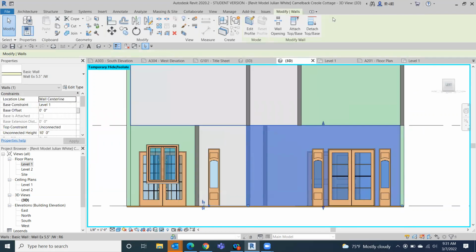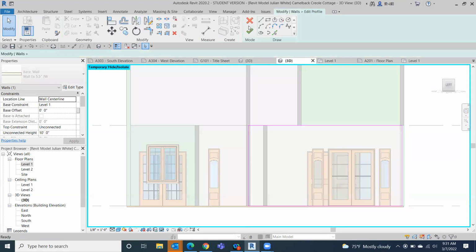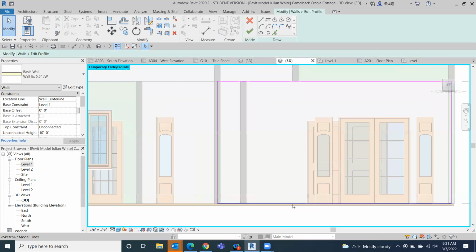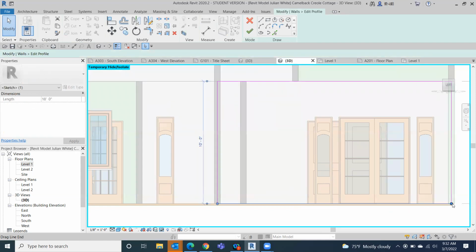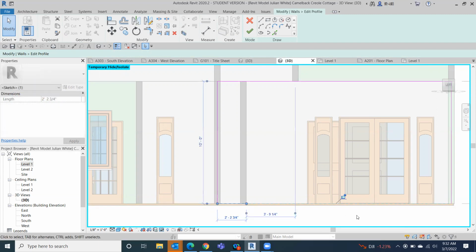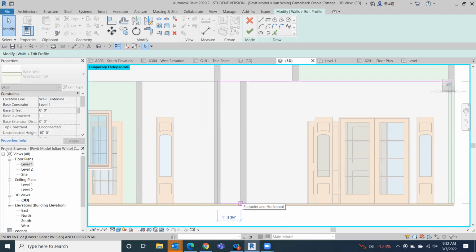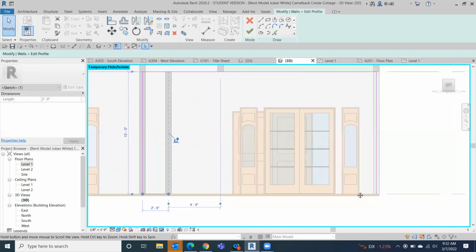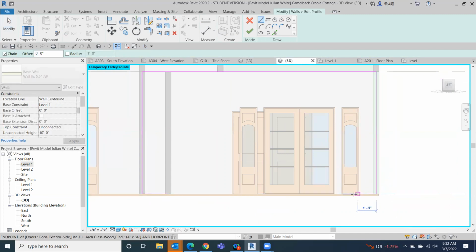At this point, I'm going to go to Edit Profile. Here's the profile that I want to change, and I'm just going to create the shape that I want. You're going to want to know your dimensions when you're doing this. This is why it's good to measure the size of your walls for your house. Let's do that at 2 feet there, and I have this match at 2 feet over here.